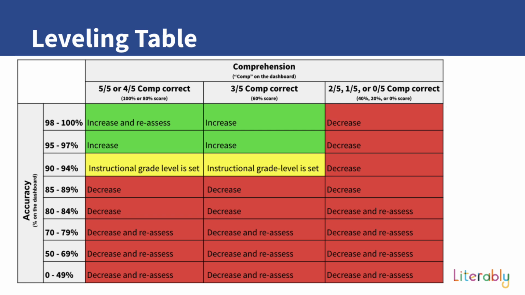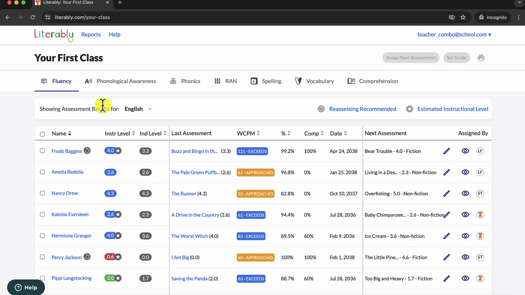So it would be a good idea to have the student take another assessment. To do so, you just need to prompt the student to log back into Literably and read another story. We'll already have selected a new text for the student to read. The student will not receive any notifications from Literably to reassess, so that prompting will need to come from the teacher. Ultimately, though, it's up to you whether or not you want the student to reassess.